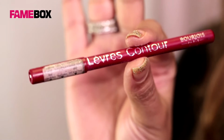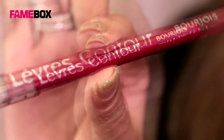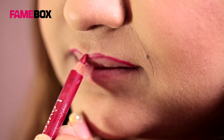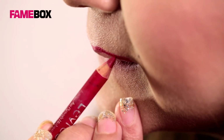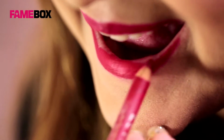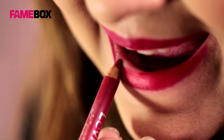Now, moving on to the lips. I'm using the Bourjois Paris Rouge Seduction number 14 as a lip liner. I am applying it not only as a lip liner but also at the base of the lipstick, because it helps the lipstick last longer.